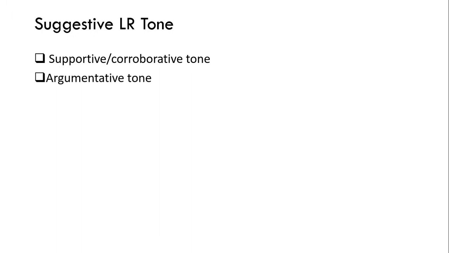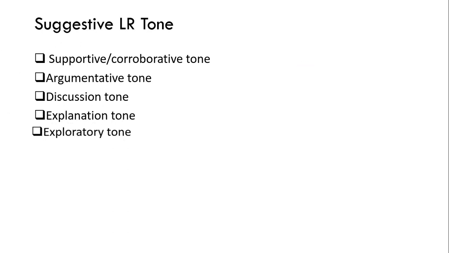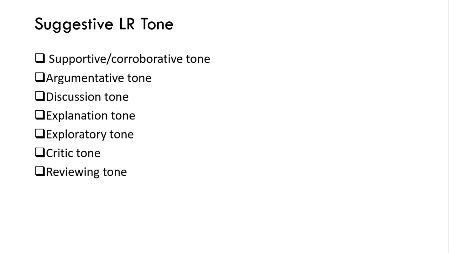In some other instances, it could be an argumentative or debate kind of tone, which tells your reader that you are debating or arguing based on an existing review of literature you have done. There's also a discussion tone, whereby the direction is set that you're only discussing a particular event or phenomenon. It could also be an explanation tone or an exploratory tone. You could also have what is called the critique tone, which immediately tells your reader that you are criticizing a particular event or phenomenon in the literature review. And of course, there could also be a reviewing tone, as the case may be.